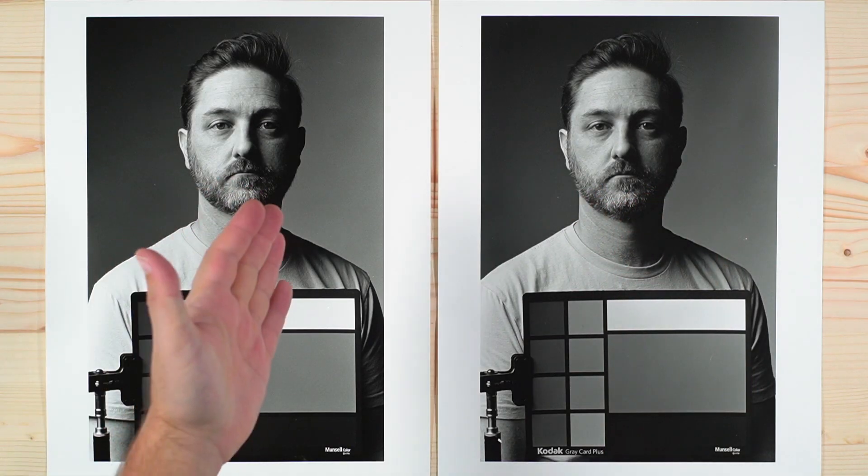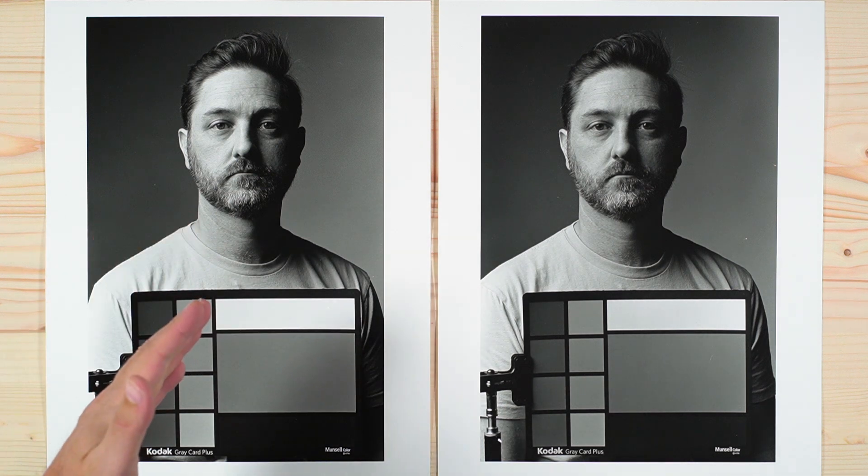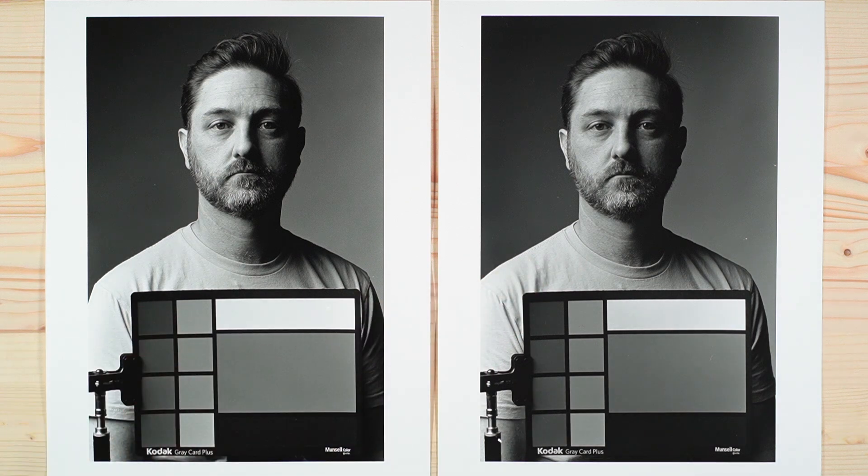Tri-X 400, CineStill 250. Now CineStill, as we said before, is just a Kodak film — CineStill does not hide that fact. They call it Double X, which is what Kodak calls it — I believe it is 5022 — and it is a movie stock film. What we have is what I would call a typical Kodak appearance. There is almost exactly the same tonality, almost exactly the same contrast. We certainly have the same spectral response for both. It is basically Tri-X, but a little bit slower.